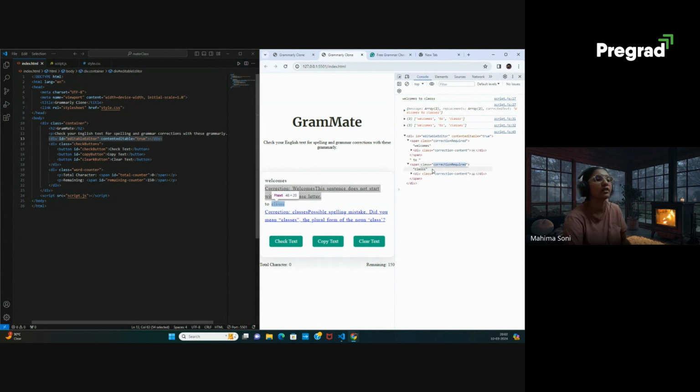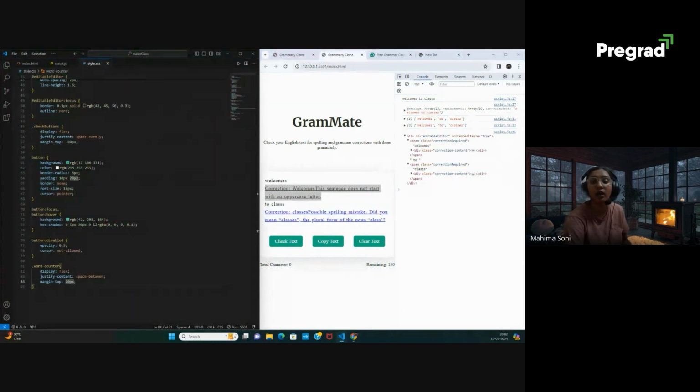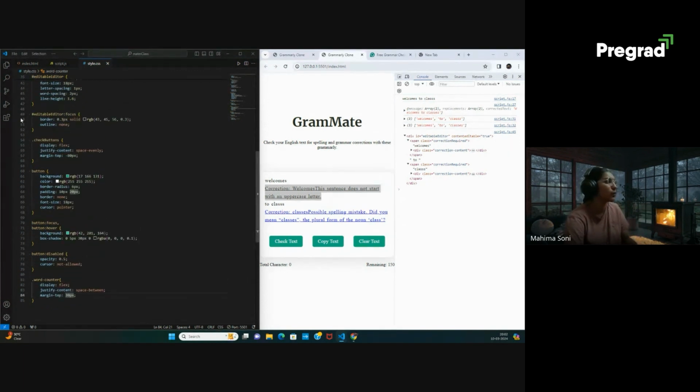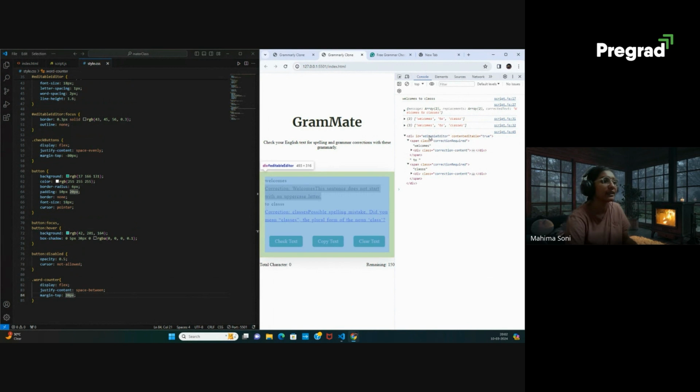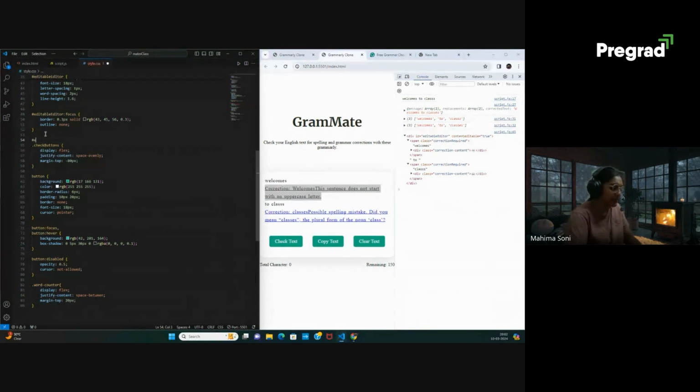So how am I going to do that? I'm going to first style it. Where is it? It is inside the editable editor, right? So let's come near this. Okay, wait, I'll just copy this. I'm going to give a space.